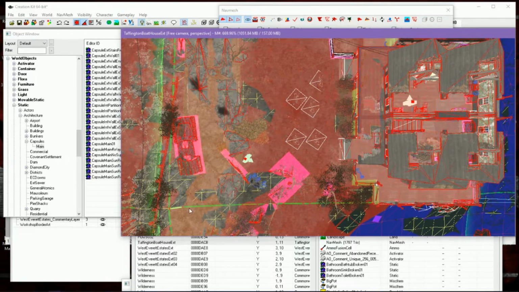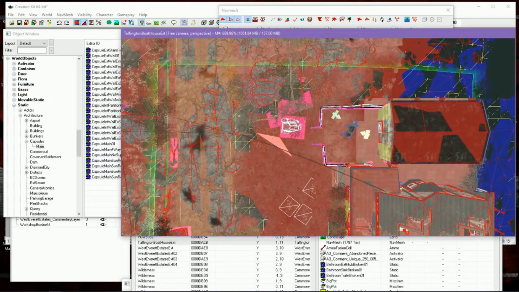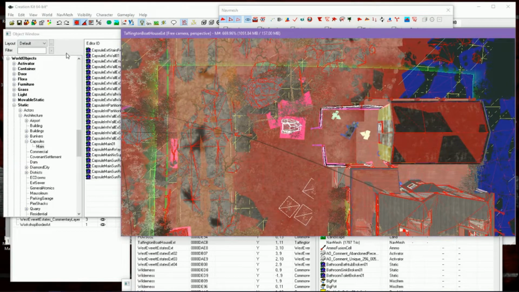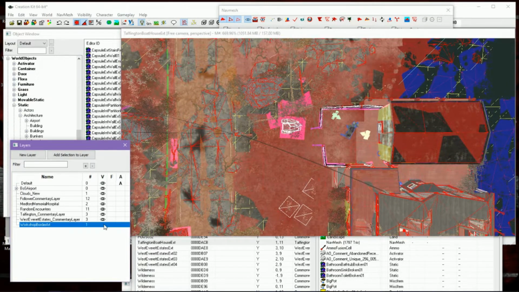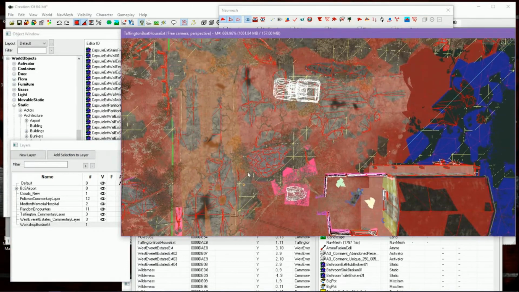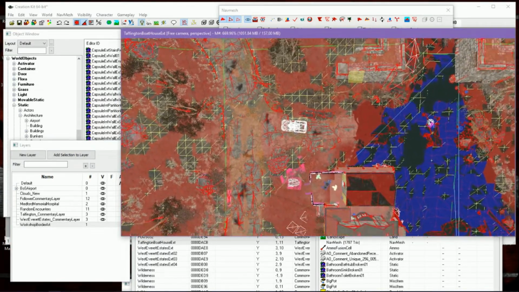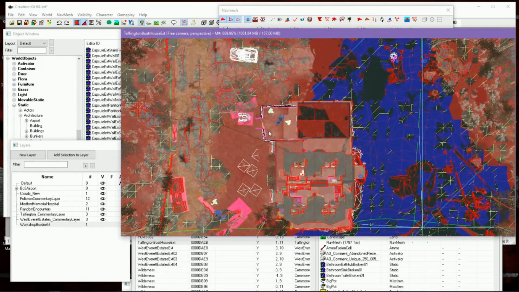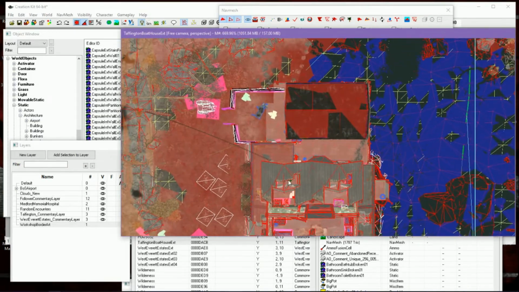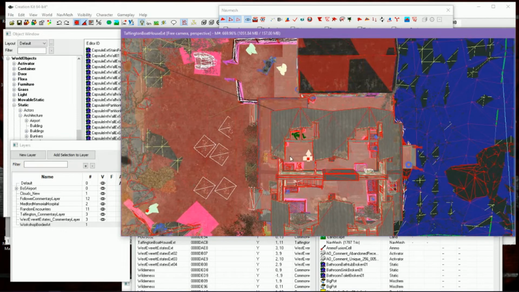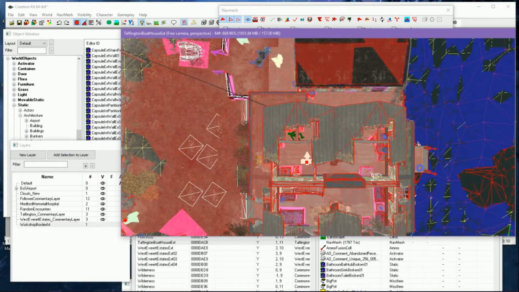These green lines are cell borders. Just FYI, this is actually your workshop border. I'm going to go ahead and turn that thing off. There we go. So you can see the size of the cell. So we're going to work on nav meshing this cell just to familiarize yourself with it, and then I'll do more advanced things in another one of my mods because I'm working on that one.